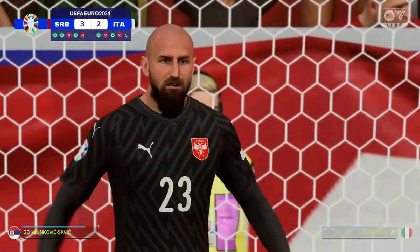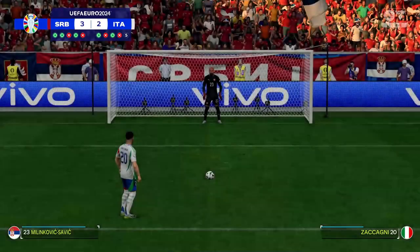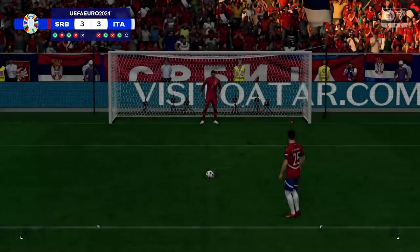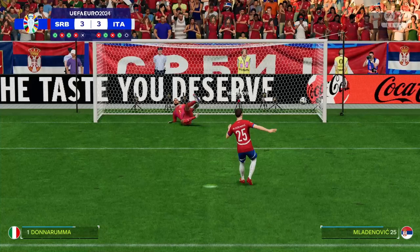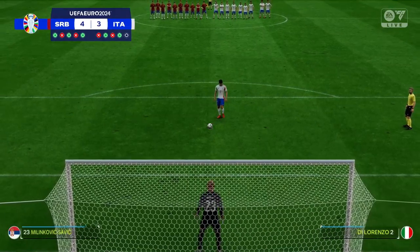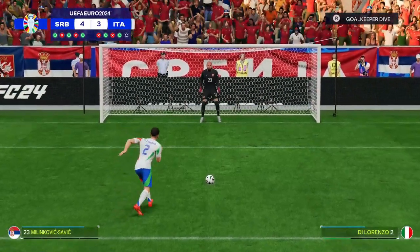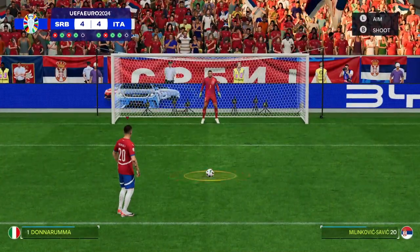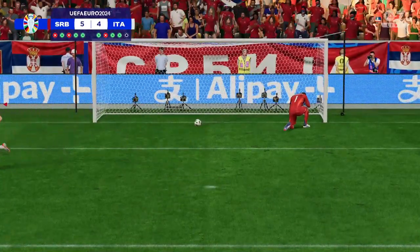That is the moment he would like to airbrush from history. Such high levels of pressure. He must score to keep his side in it. And he succeeds in finding the bottom corner. His turn to try to convert from the spot. In it goes! And he's beaten the keeper! Can he convert? Goalkeeper beaten from the spot.